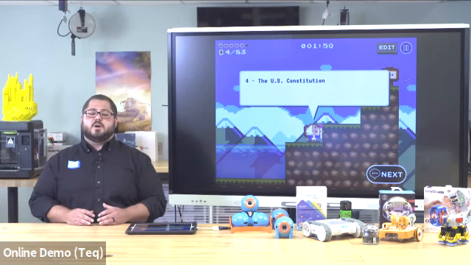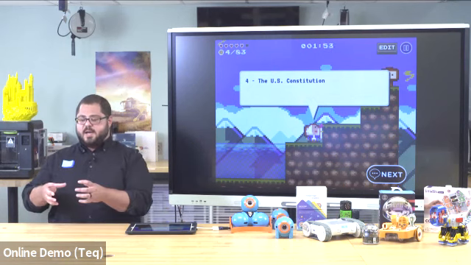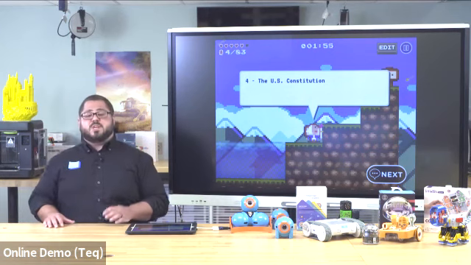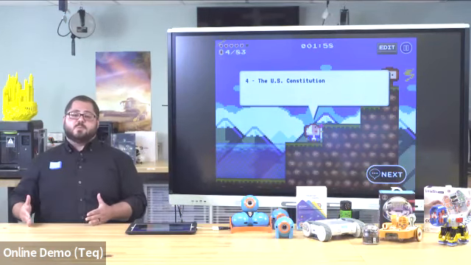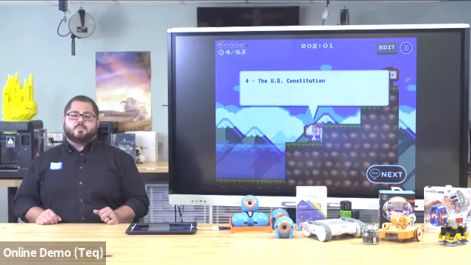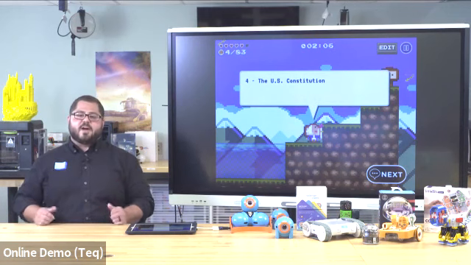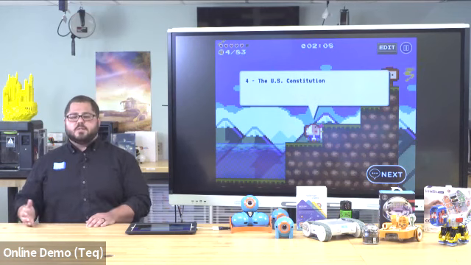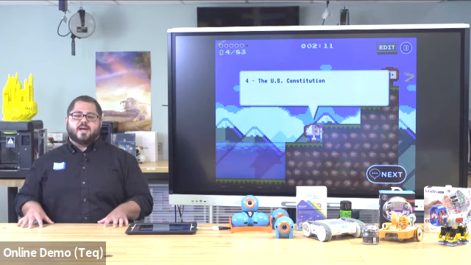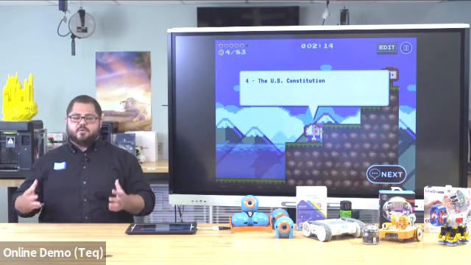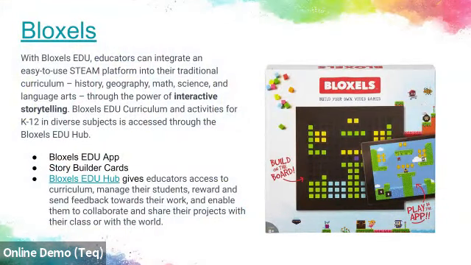And the way we found you can do that is by taking, say, the incorrect answers. So you use one of those signposts to pose the question. The incorrect answers become an enemy or an obstacle or something like that. And the correct answer could be a collectible. So as the student goes through it, they have that kind of feedback, knowing what is correct and what is incorrect. The idea behind this, again, is pure creativity. And if you have those students who are interested in game design, this is a perfect way for them to collaborate with each other, as well as use maybe story building cards if they're not completely sure on what to do, and move on.